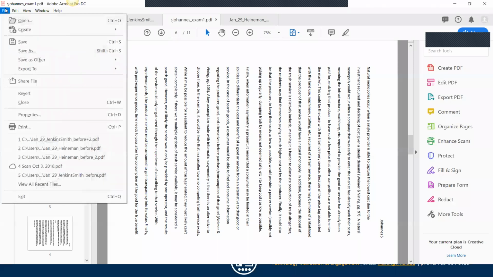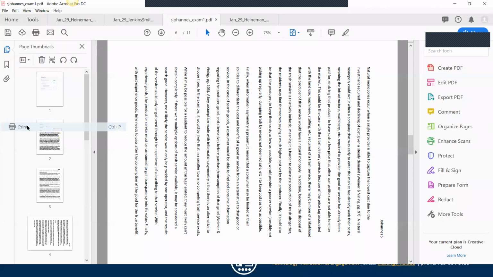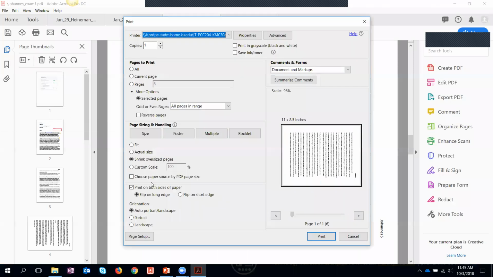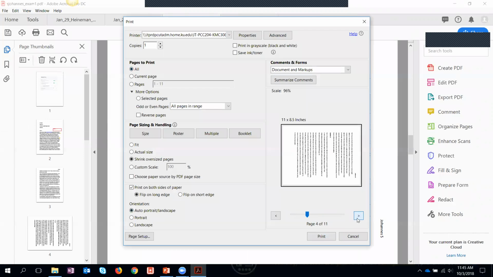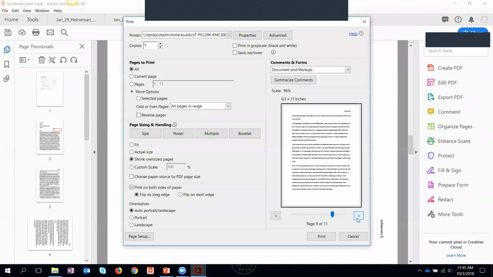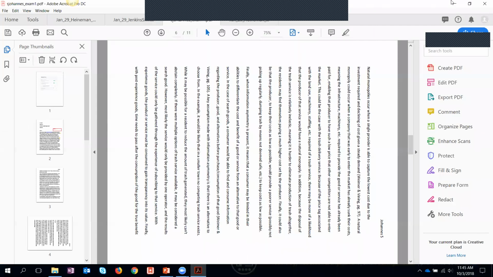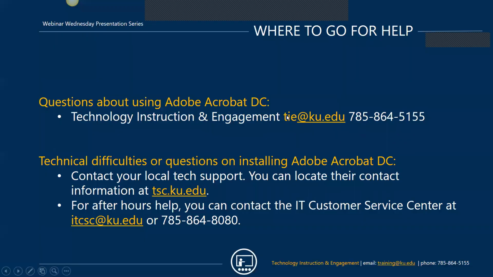Then when you come to File and say Print, because of this auto portrait landscape option, it'll rotate your pages, and I need to say all, so that every page fits however it best will fit when printed. Those might be helpful too.